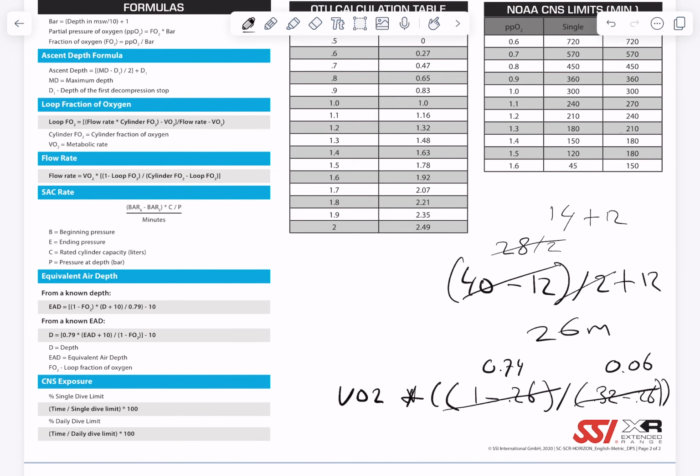So we have these and we can calculate them against each other, which is now if we cancel this one out, we can also cancel this one out and this one out. So we will now have a very simple formula. But what is this FO2? Well, this FO2 is the amount of oxygen you consume per minute. For you sitting and listening to this, it probably is going to be a lot less than 1 liter. But for the sake of this conversation, let's say that you use a liter a minute. You can also calculate it by 0.8 or 0.6, depending on how relaxed you're swimming. If you want to do it higher, that's also fine. But normally, I would say, leave it on 1. It's going to be absolutely fine. But we can play with all the numbers and see what happens.